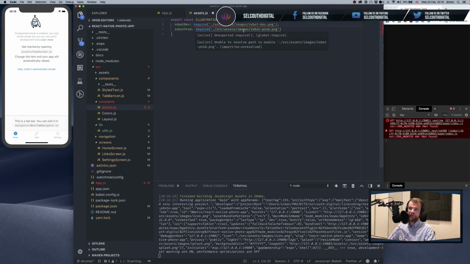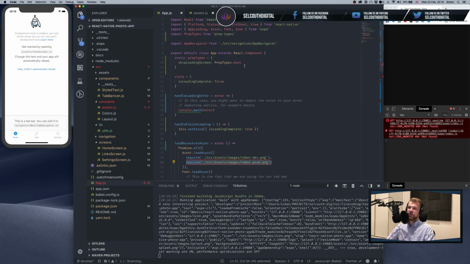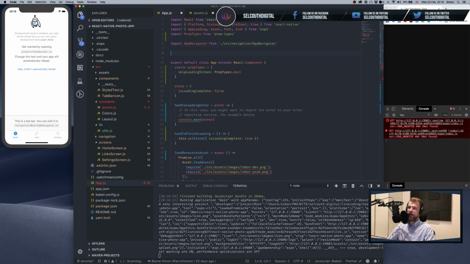Yes, so basically because we moved it to constants, now we just want to go a couple of levels up. Because we are here, we go level up, so we go to source, then assets, then we have it, right? Which is great. So we've got our illustrations, which we can then import.